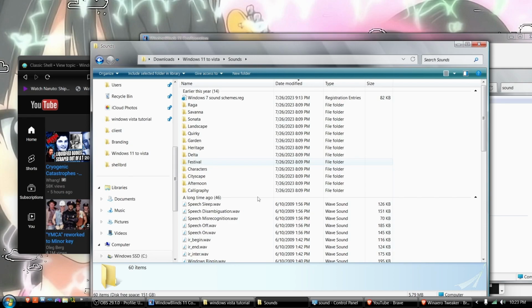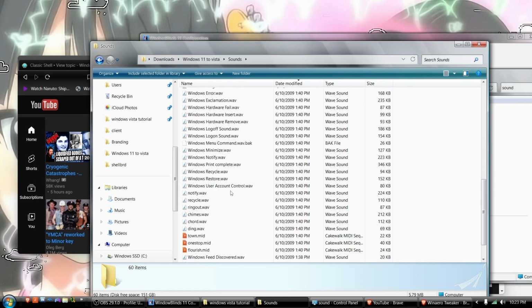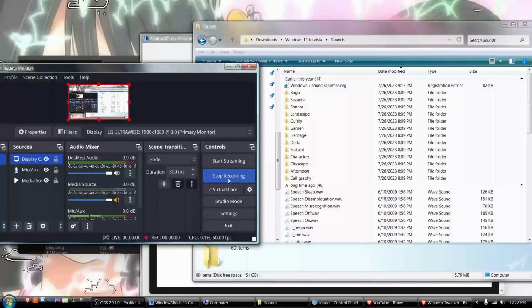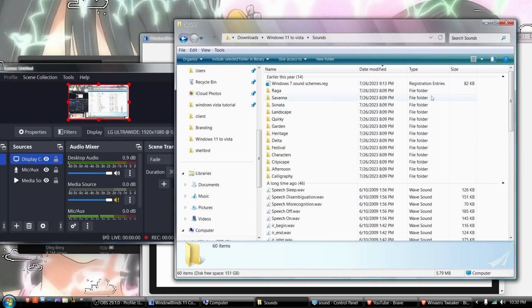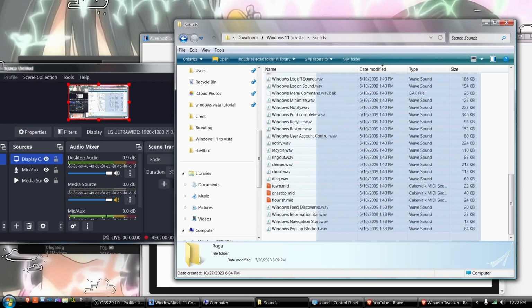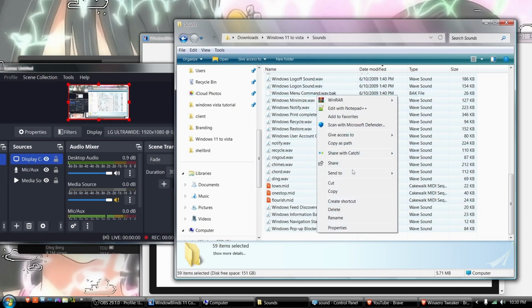So yeah, if you're a bit skeptical, not really apprehensive about this, I understand, but do know that the alternative to this is just manually changing all of these sounds. But if you'd like to keep your sanity, then I'm going to show you how to do it this way. Alright, so first things first, highlight all of these folders and files, and then just copy them.